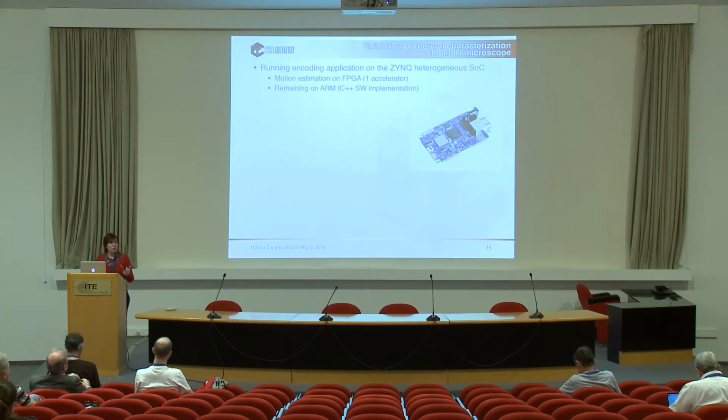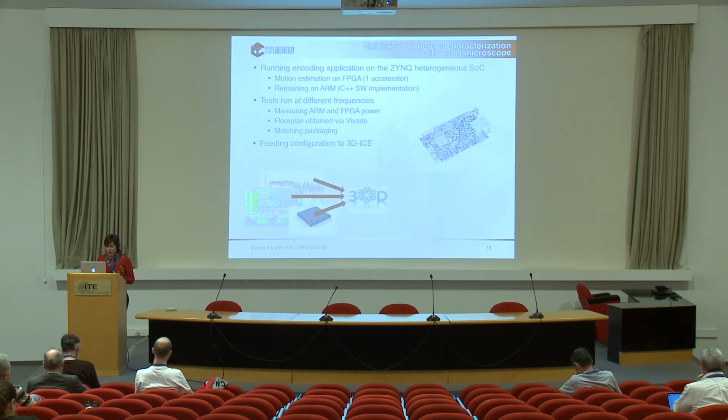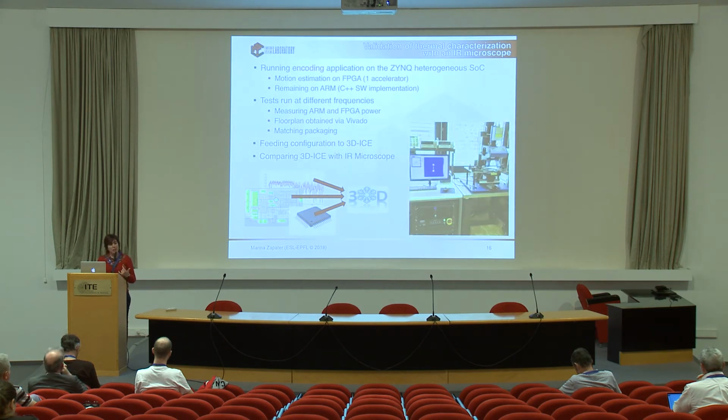So we did some validation of these latest changes of 3D-ICE, as I said, on a heterogeneous system that had on the same die some ARM processors and some FPGAs. We were running that at different frequencies. And the interesting part here is that we validated everything with real measurements, because we wanted to make sure that it's not only about simulation. We want to make sure that we are not very far off from reality, right? So we were able to do that by simply measuring with a very nice, complicated to use, to be fair, microscope that enables us to look into what is the exact temperature inside our chip, okay?